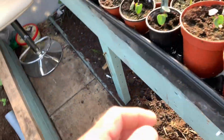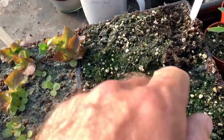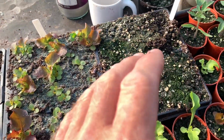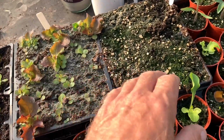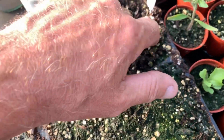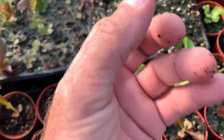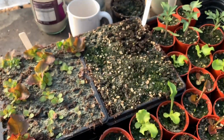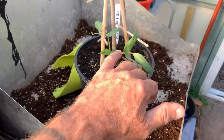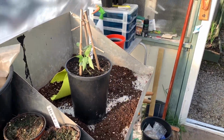Oh, and where's it gone? The peanuts are bursting through. Now these are ordinary peanuts, they're not what Tony's doing, giant American peanuts off Rob. I'm going to nick a couple of them off him, he's got one or 2 spare, but these are ordinary peanuts that I bought. They're just starting splitting. I had a look yesterday, but all the soil was rising up now, so they must have started. So we'll have some peanuts as well. Never grown them before either. That's the bean. I'm going to put that outside later to acclimatise, because that one will be going outside.